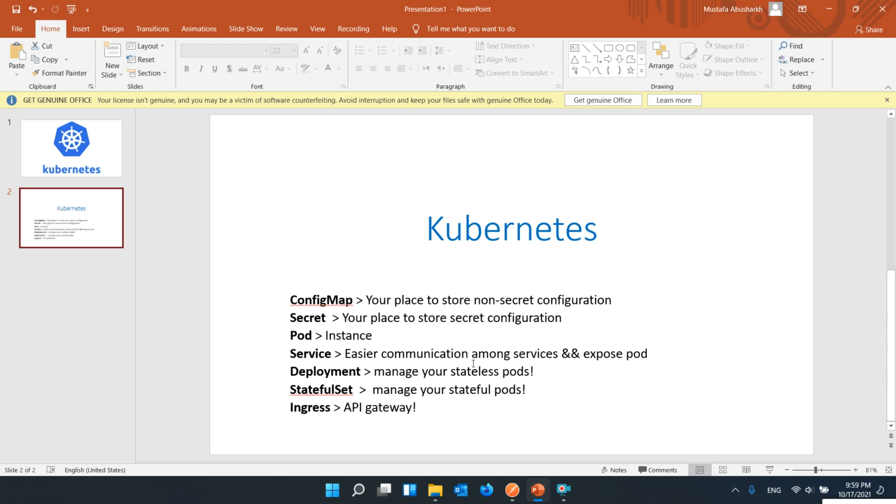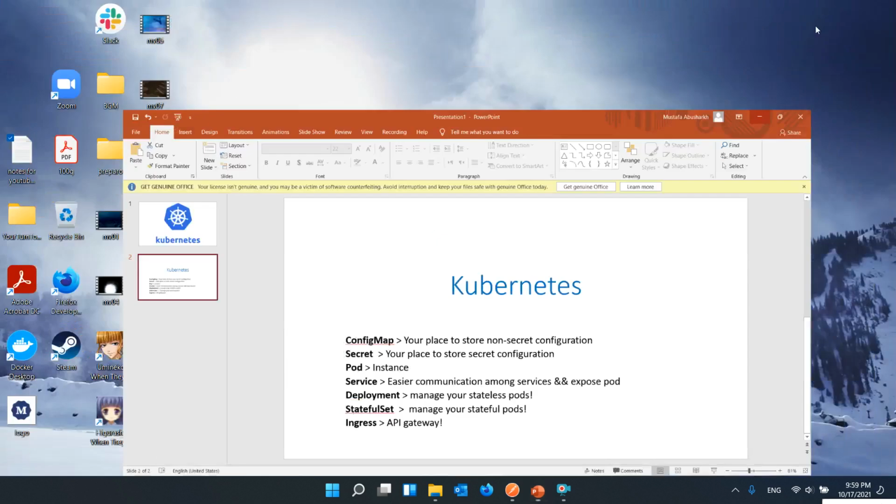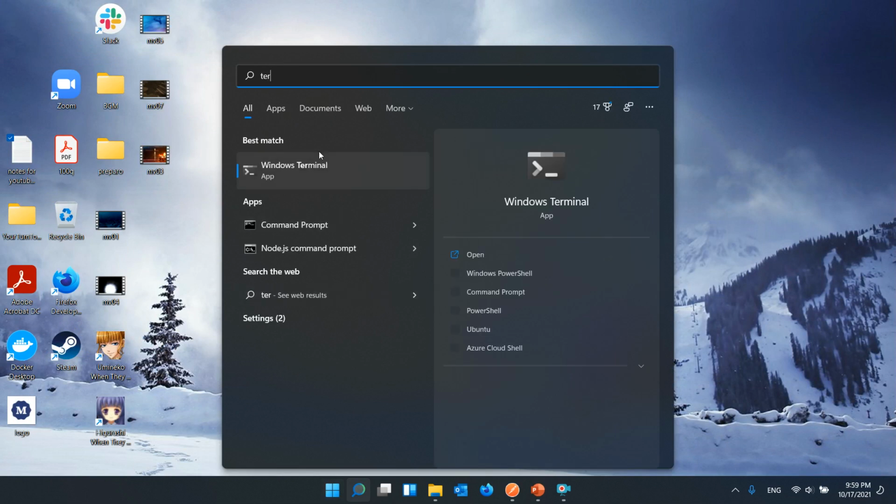Okay, so what are we going to do in this video? We will have one application that performs CRUD operations on a database, something that you would almost always see in any company, in almost any job that is related to interacting with backend APIs. Okay, so how are we going to do that? First, we are going to create our database using Kubernetes, and we will have a small overview on how to achieve that. So I'm going to open my terminal briefly.